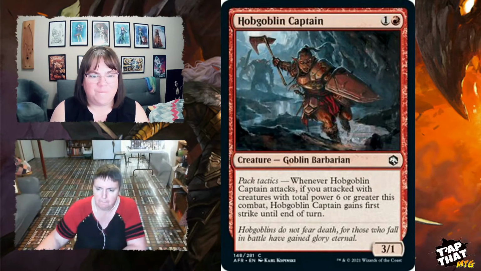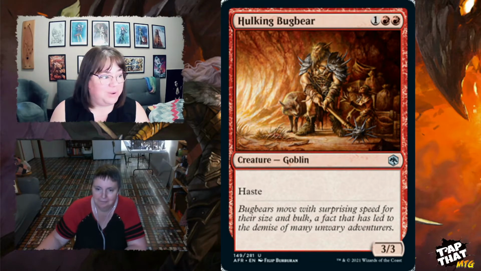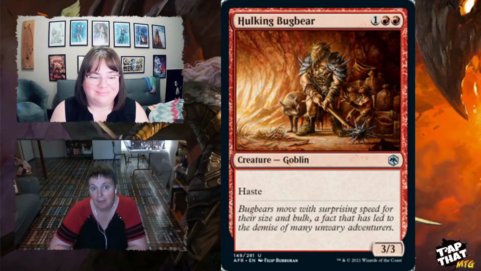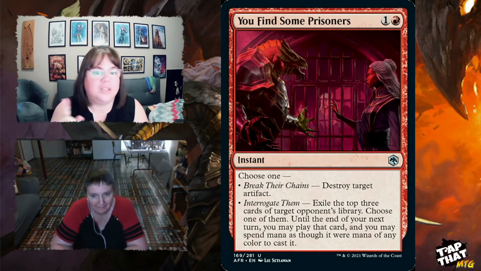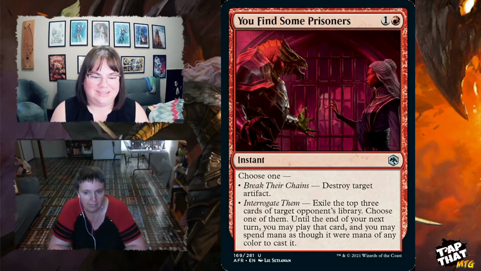So. And Hulking Bugbear is a little 3/3 for 3 with haste. Nothing wrong with that. 3/3 for 3 with haste. I mean, put that thing in there. It's great. Then we have You Come to the Gnoll Camp. A little instant where you choose to intimidate them. Up to 2 target creatures can't block this turn. So you have to do that before the blockers are declared. Or you can fend them off. Target creature gets +3/+1 until end of turn. That's a good idea too.